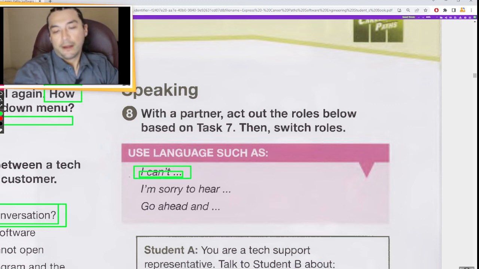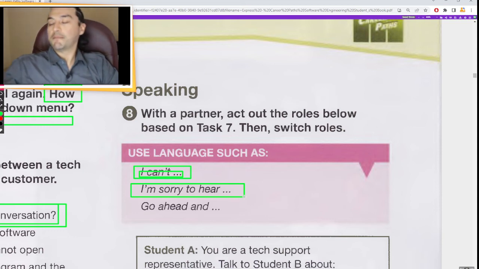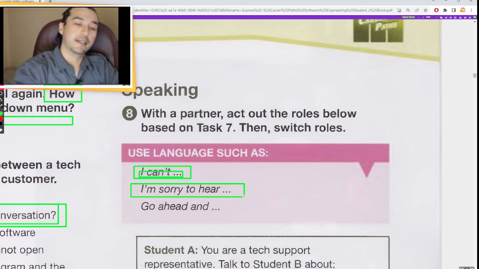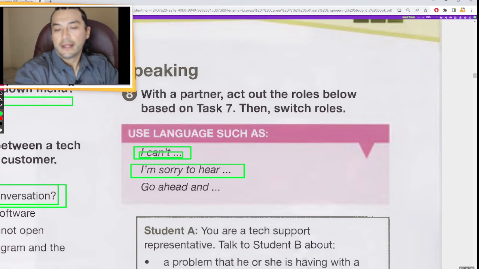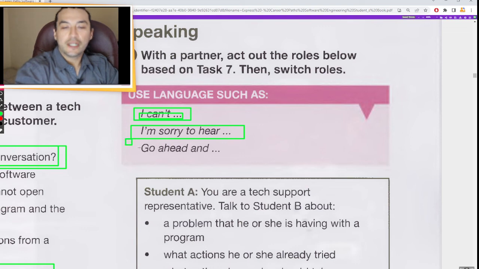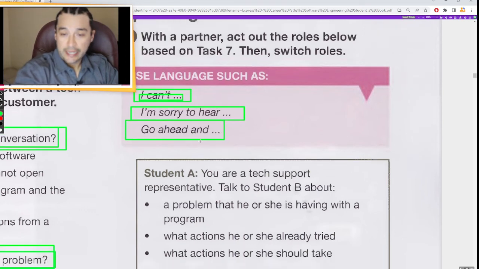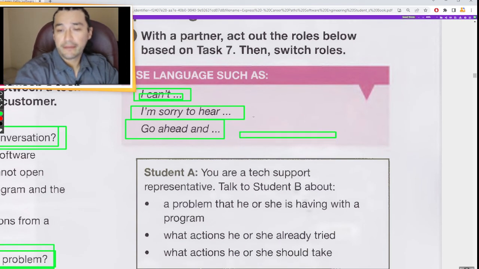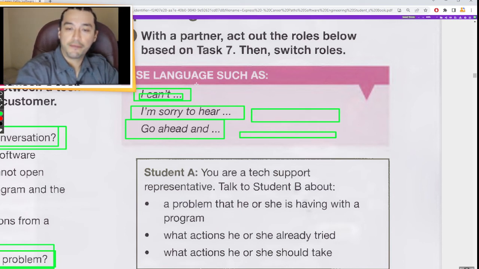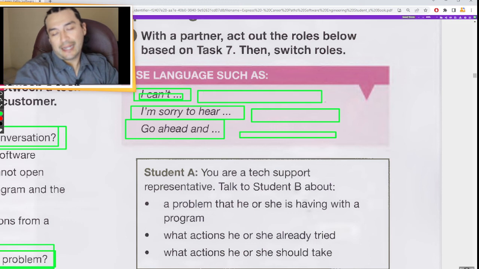Oh, I'm sorry to hear that. Ok, usamos empatía, como si eres de atención al cliente, como la representativa técnica. Y para dar instrucciones, go ahead. Es como dale, síguele, haz esto. Ahí sigue tu instrucción aquí. Aquí nos disculpamos por el problema que está pasando con nuestra software. Y aquí es para el cliente usuario que nos dice que no puede hacer algo.